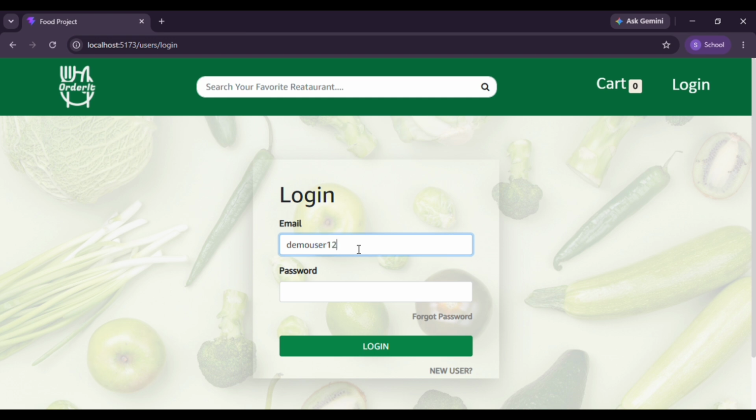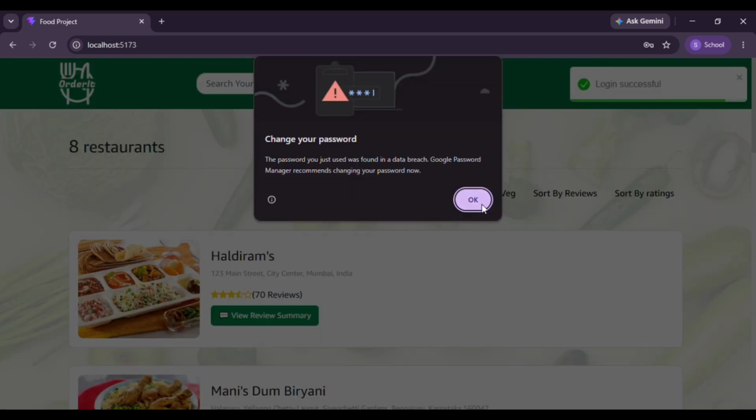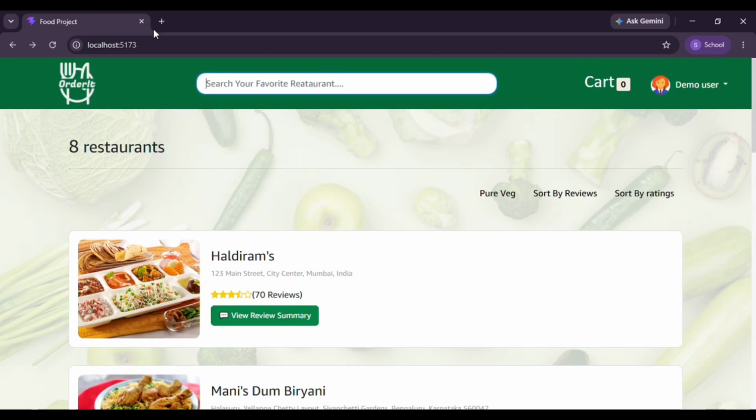Let's give the user email. Okay, let me give the password for this demo user. The login is successful.